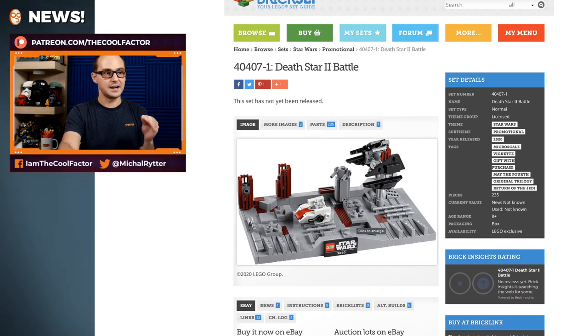So I like it. I would love to see the comeback of the minifigures, but I think the last Stormtrooper minifigure that was a sort of May the 4th exclusive was not received very well by the community. And I think that's why LEGO said, oh, it's not really that popular, so we're not going to do another Darth Raven, we're just going to go with the mini builds.